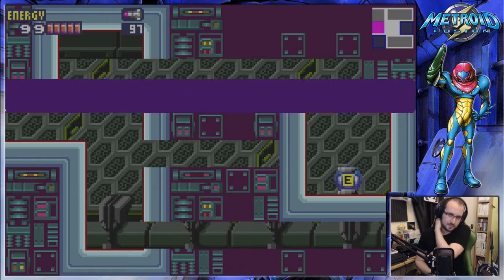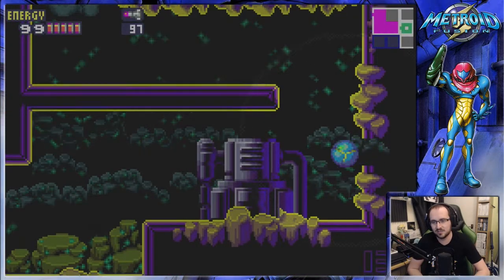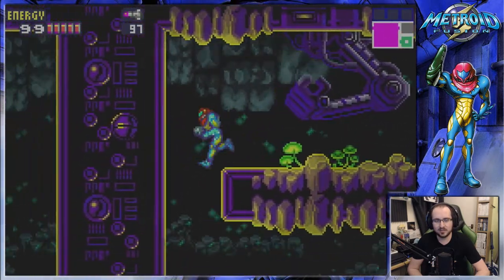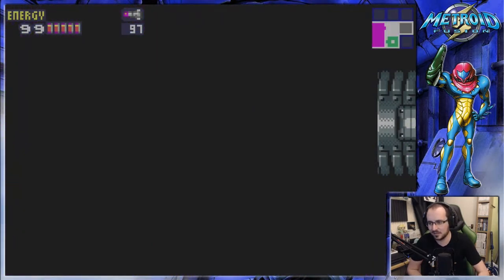Right, got it. Another energy tank is always good. I love that. That missile upgrade over there made me suspicious of exactly this wall, because the rock formation pattern is exactly the same and the gap's in the same place in the rock formation. Getting an energy tank because of that is nice.